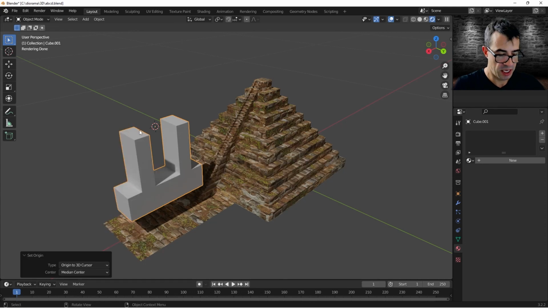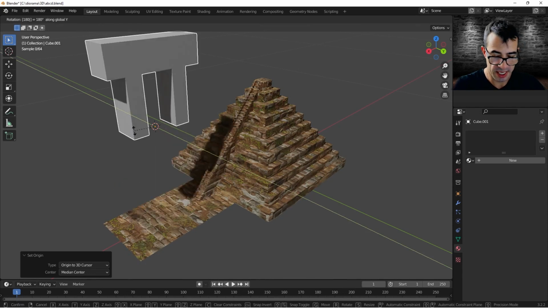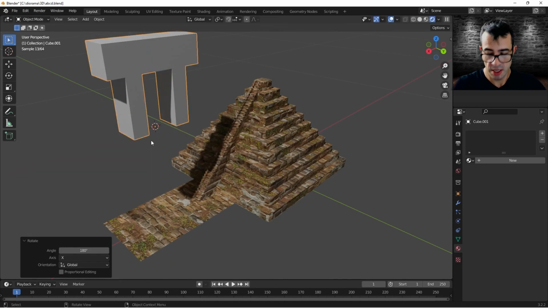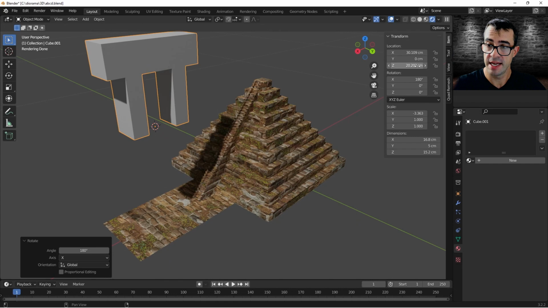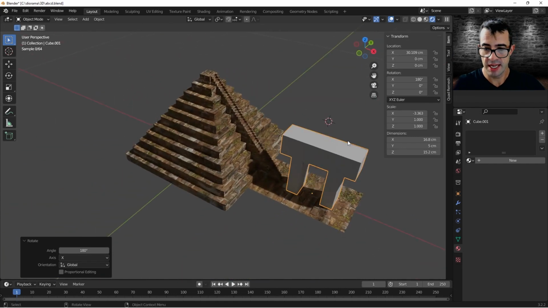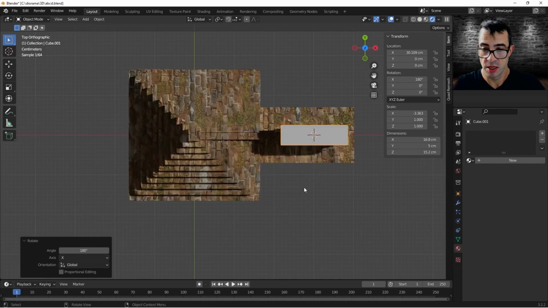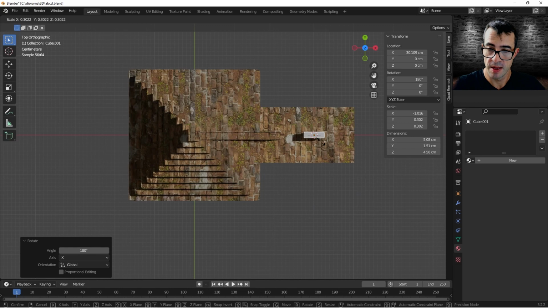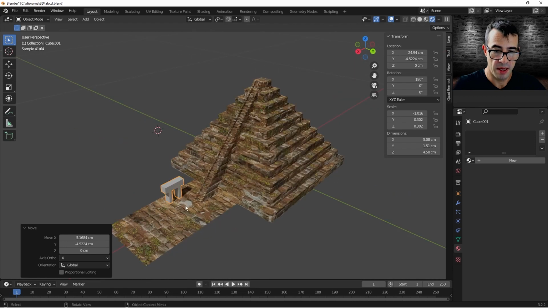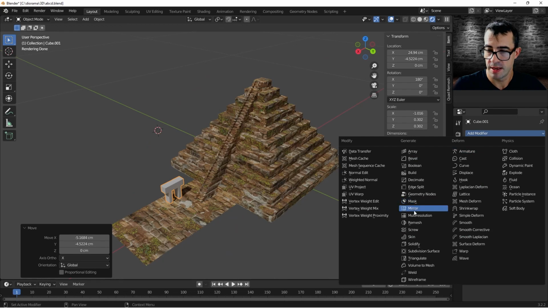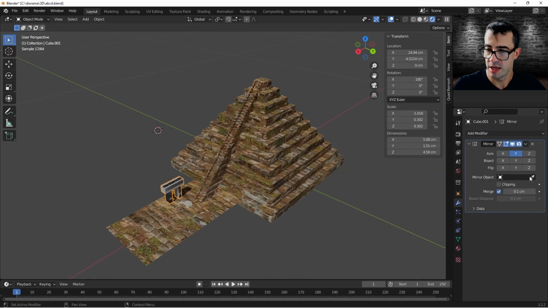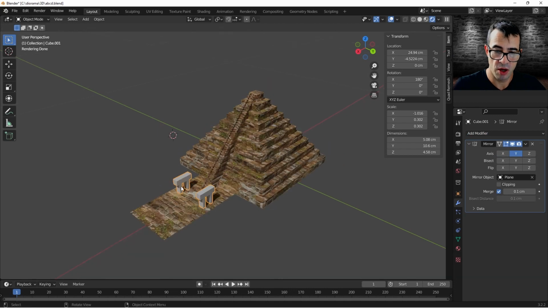So now the base is here, and if I just rotate it on the Y by 180, it's in the proper position, and with N I can bring it on the ground and scale it without having it float again. So let's place it here. And now I think I want more columns. One is not enough. So let's mirror it using the pathway as mirroring object.